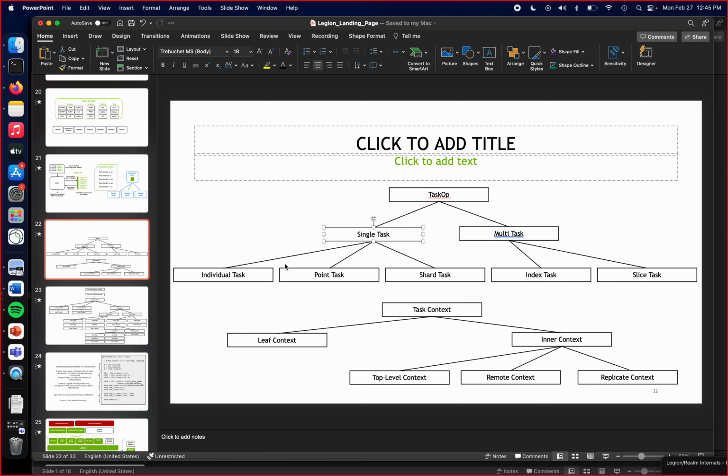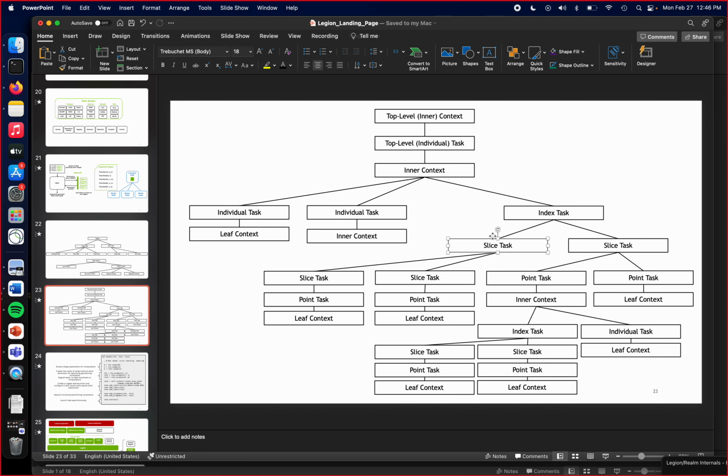So for example, the individual task that we looked at the last time we talked about Legion goes entirely through the pipeline and doesn't skip stages. However, if you look at the other kind of task that gets launched from a parent task, which is an index task, that actually goes through the dependency analysis stage and through the mapping stage, but then it doesn't get past that. Its mapping stage is effectively to be sliced into slice tasks.